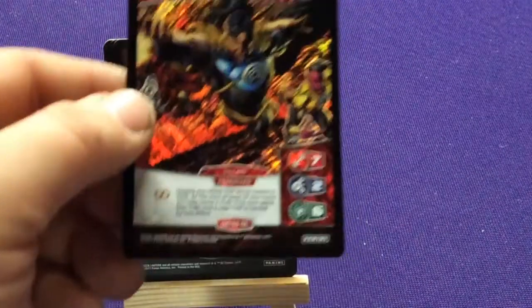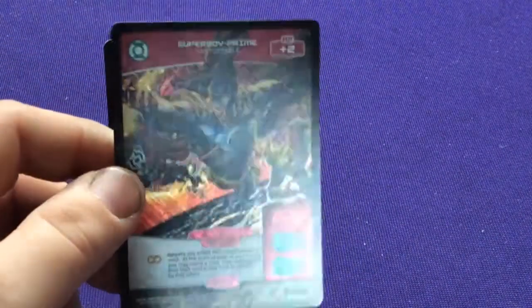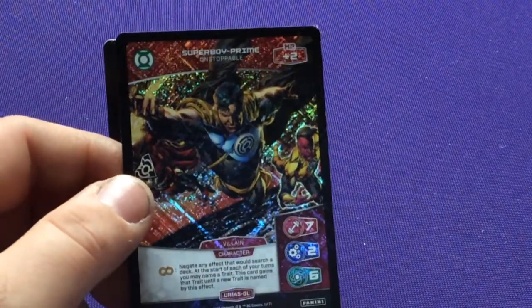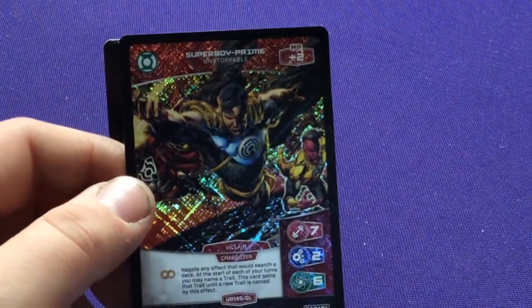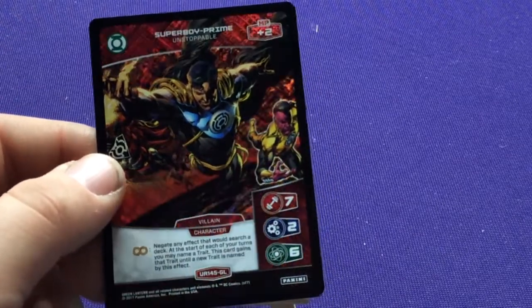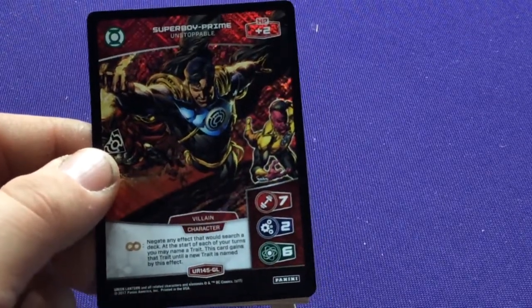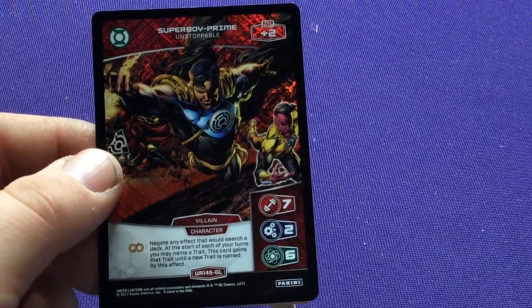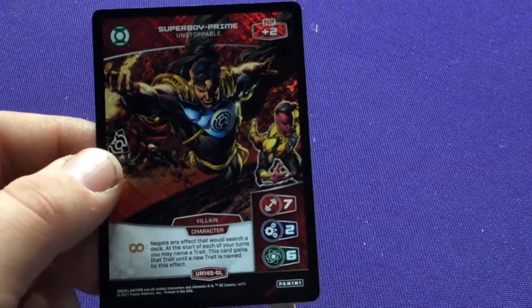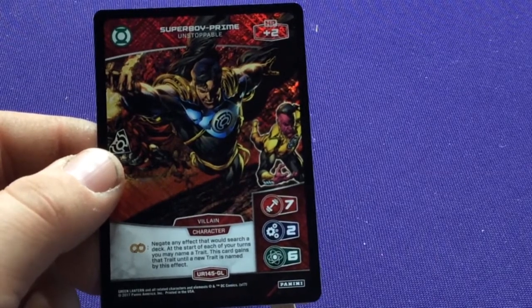Oh boy, here we go. It's foil, kind of a bummer. I mean, it's ultra rare though, so maybe all ultra rares are foil, I don't know. But Superboy Prime, the Unstoppable. This is a villain. So instead of a hero, 7, 2, and 6. Negate the effect, so search a deck. At the start of each of your turns, you may name a trait. This card gains that trait until the new trait is named by this effect.